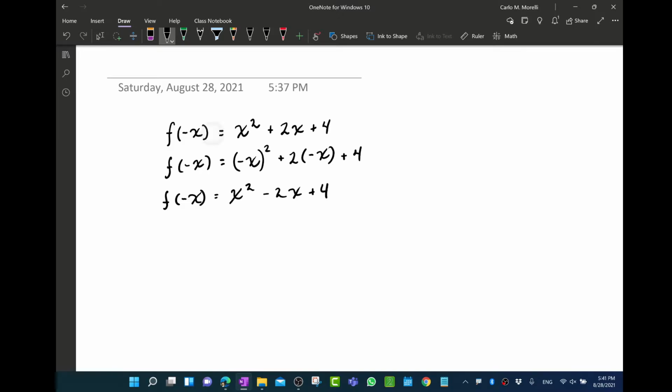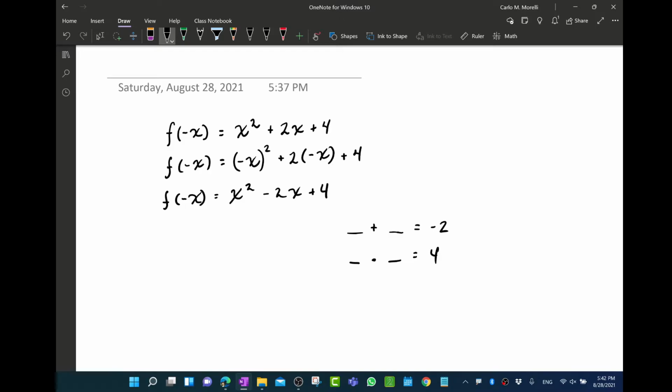So what we need are two numbers that add to equal the middle term and multiply to equal the last term. So they have to add to equal negative 2, and those same two numbers have to multiply to equal 4. Okay? Now, there may not be what we would call a simple solution here. We may have to use either the quadratic equation or completing the square, but we'll give it a try, okay?